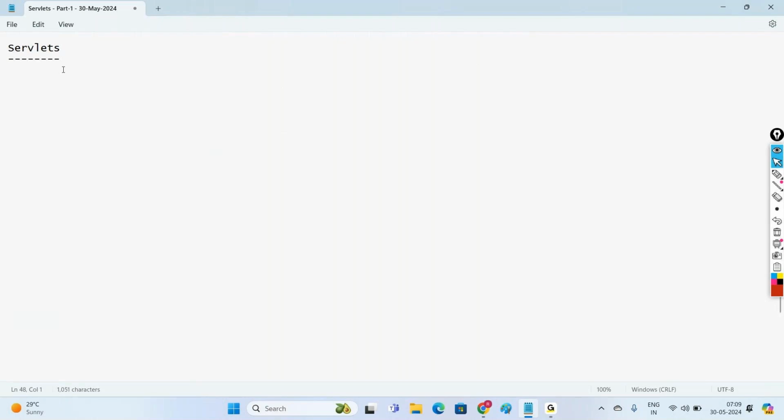When you are able to provide security, database connection, everything, we call it an application. Instead of a web page, we call it a web application, and we want it to run on the server side. In that case, we go with what? Servlets. So you can say servlets are used to develop server-side dynamic web applications.